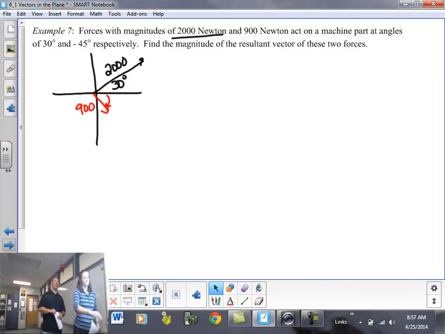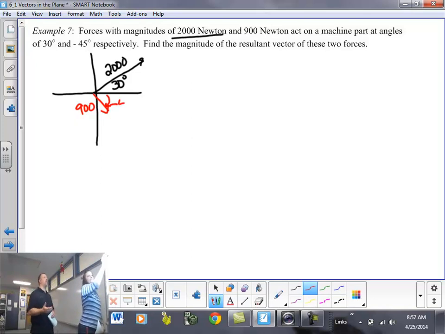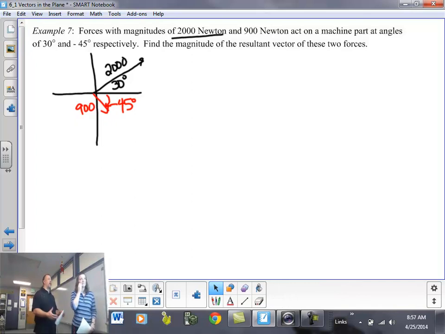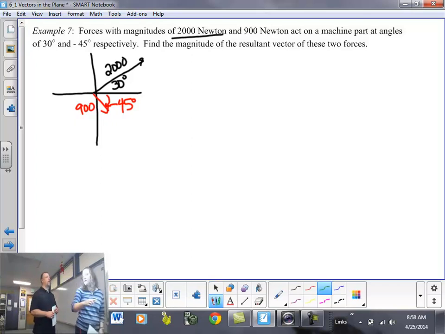So how do we add these, or find the resultant force? If you're pulling at 2,000 newtons in one direction and 900 newtons in the other, where's the end result force going? Well, again, we could try to drag this over, but I'm not that good with the smartboard. But if I drag the red one to get the green one up here, same direction, then my resultant will be, you're running out of colors. I am, we only got 4.